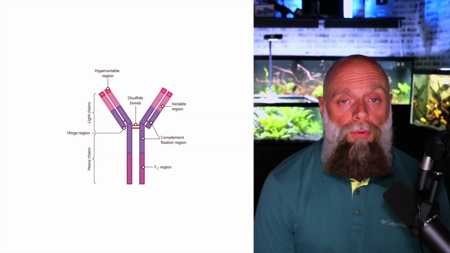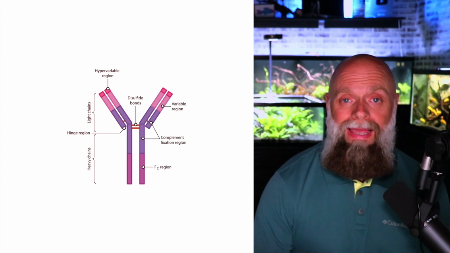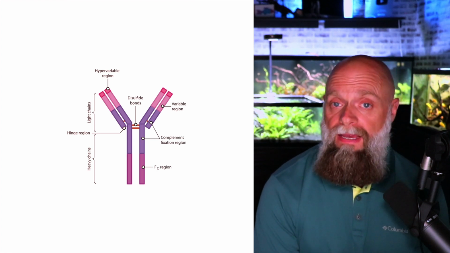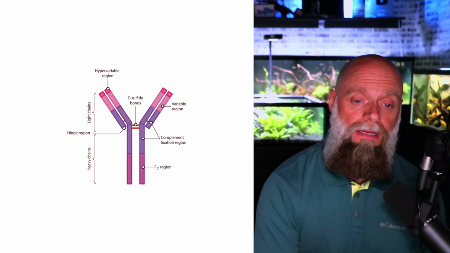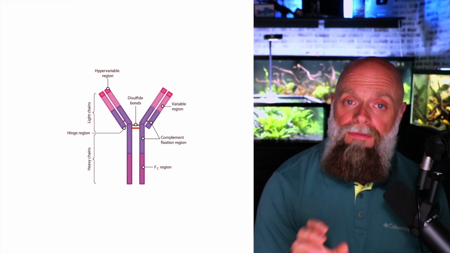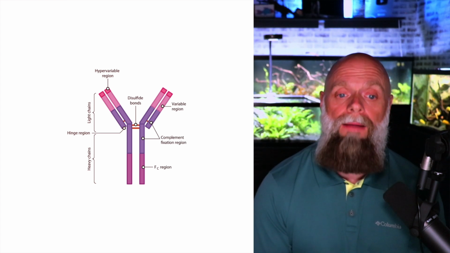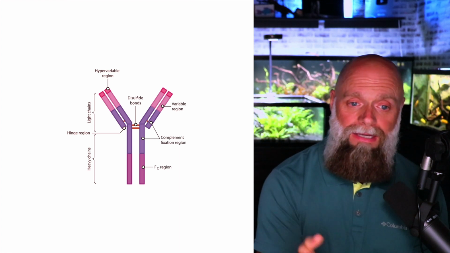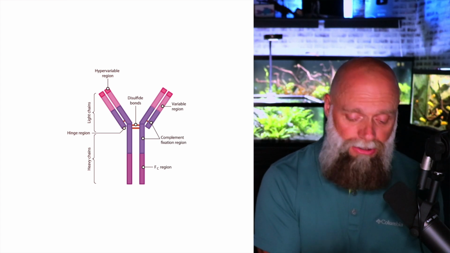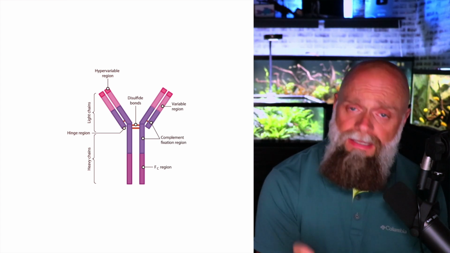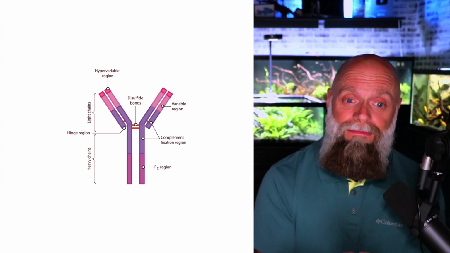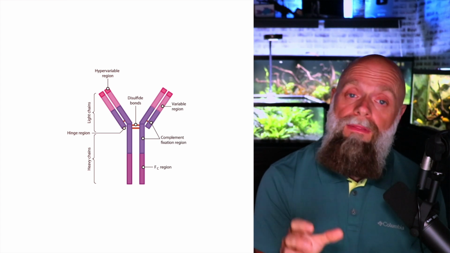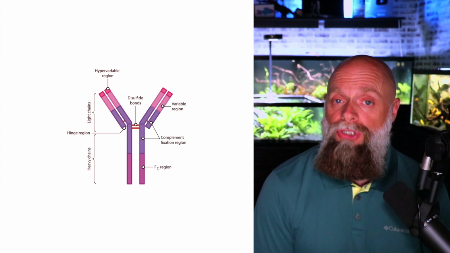All right, so I think it's really important to talk about the general structure of an antibody. Again, it is a protein. I mentioned they have this little variable region. And so there are some things I think we should know about antibodies. Thing number one is you'll see the very end is shaped like a letter Y. The very ends of that letter Y, in the top left and top right, are listed as hypervariable or variable regions. I just call them the variable region. This is the region that was created by that VDJ, the variable and diversity regions. This is also the area where the antibody is going to attach to an antigen.